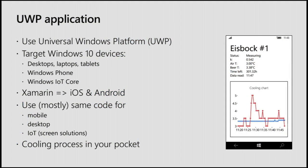But what I can say for sure is that it's not a solution I can put in my pocket and walk around with. So then I thought, okay, I can build some Windows 10 application and deploy it to my Windows phone. For now, I think the better choice would be considering, let's say, Xamarin Forms, perhaps. But still, you can use your UWP skills. So I decided perhaps I can have this kind of application.